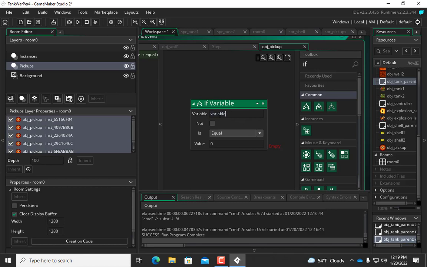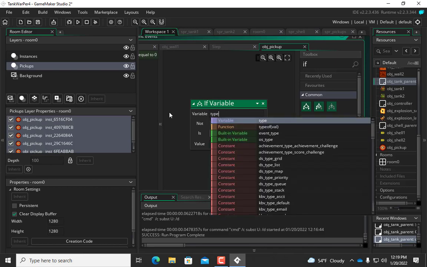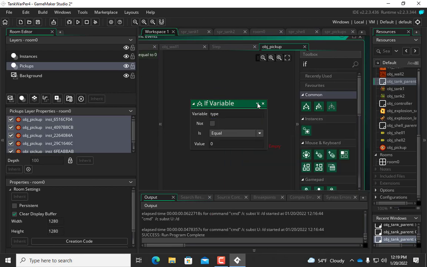The variable we want is the type of pickup. But remember, type is only on the pickup itself. So we're in the tank object, so we have to change this to other. What you're saying is, what is the type on the other thing? In this case, it's the pickup.